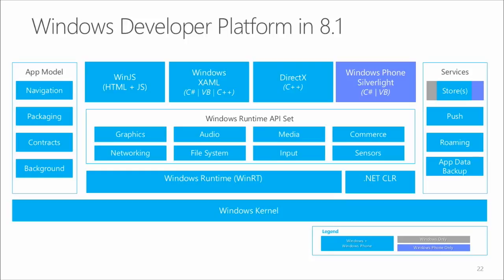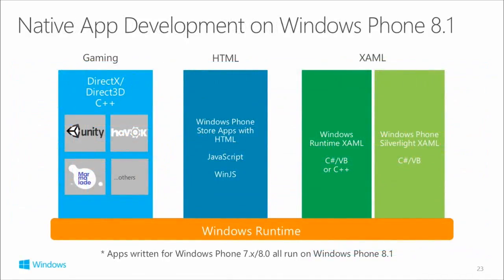So this is the phone-only bit. So Windows Phone Silverlight, obviously still 100% supported and totally a great platform for building Windows Phone apps with. But that's the one that's different. Everything else that's colored the same is exactly the same across big Windows and Windows Phone. So, yeah, this is another way of looking at those boxes across the top.